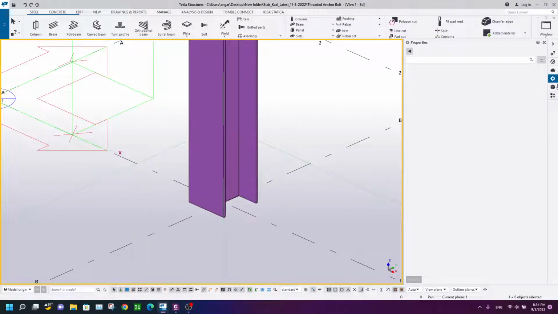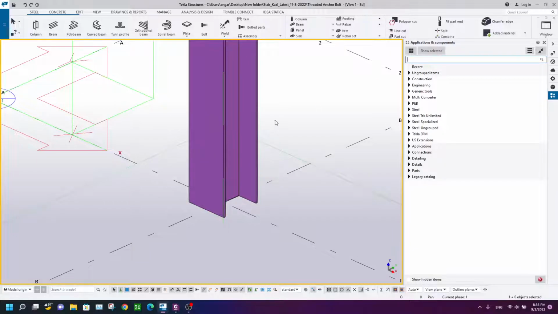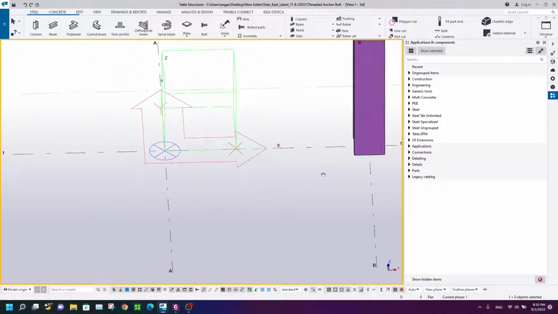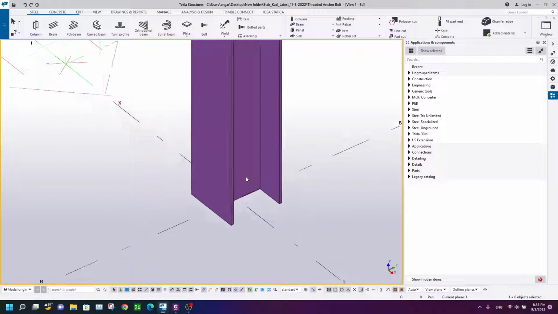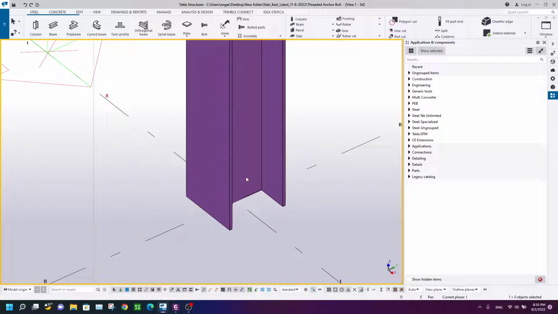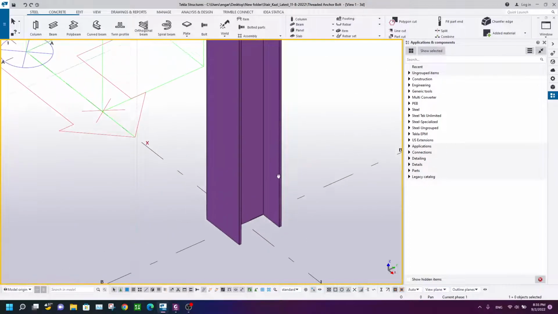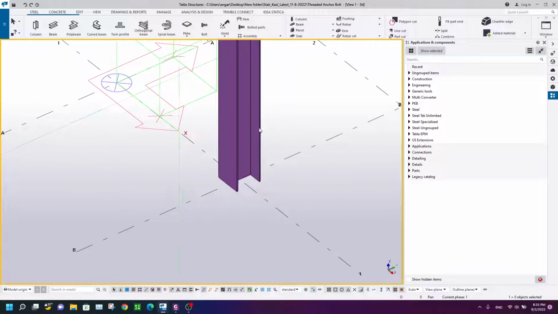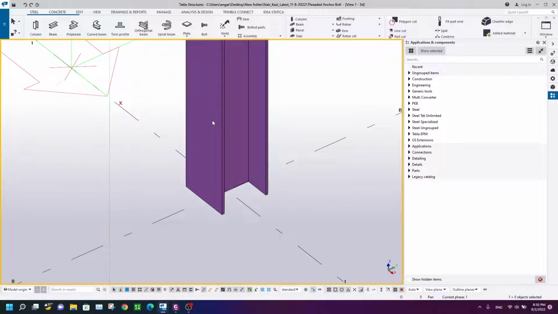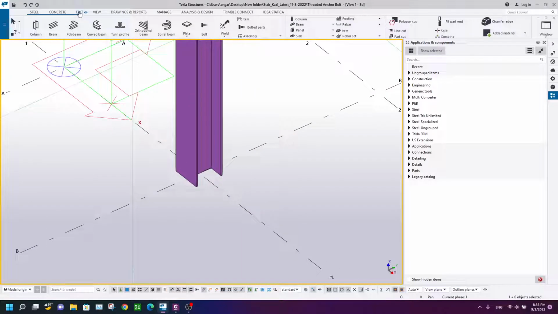You can use the dynamic components and data structures for creating the anchor rods, but now I will show you how to create it manually, not by using the components. First of all, we should create the base plate and then the holes for the anchor rods, and then the rods and nuts and washers and thread. Let's create the base plates.